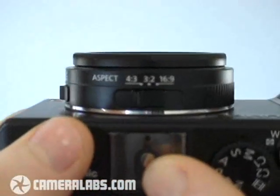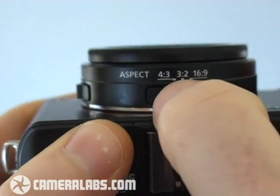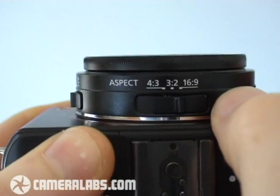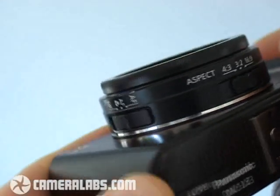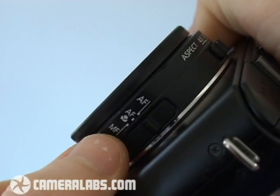You'll also notice, like the LX2 before it, you can adjust the aspect ratio with this switch on top of the lens. Here we are at 4:3, the slightly wider 3:2, and then the wider 16:9. You can also adjust the LX3's focusing mode on the side here, and there is full manual focusing with this camera.